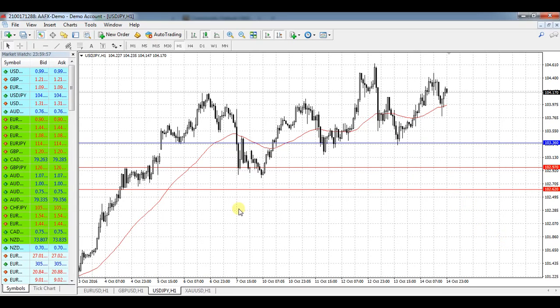These two levels are very important for us because only in case of their breakout will we open short positions. But still we have a good trend, we have support levels, so I think that more likely the price will go up. So I prefer to open long positions.